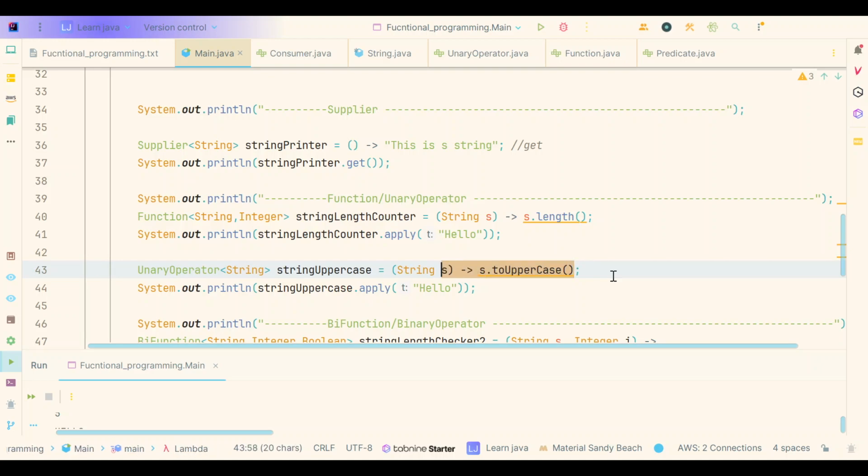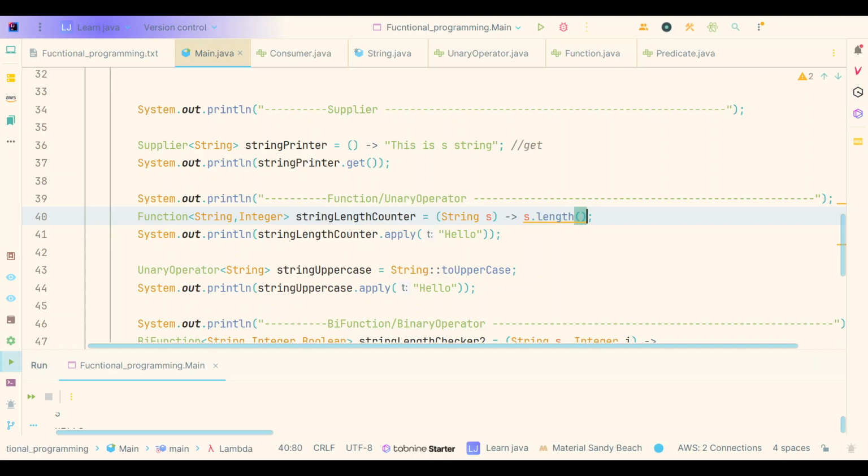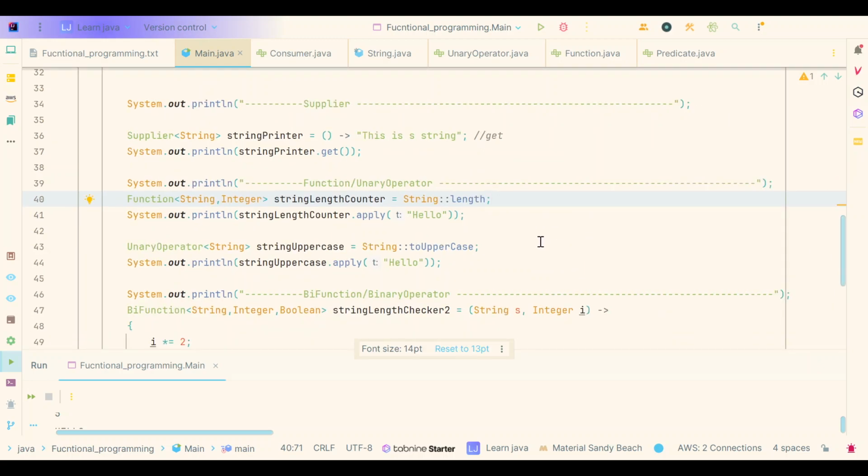For example, you can remove this and replace it with String::toUpperCase. Here is the same. You can remove all this, and okay, that's it. That's how we can use method references to replace lambda expressions in functional programming.